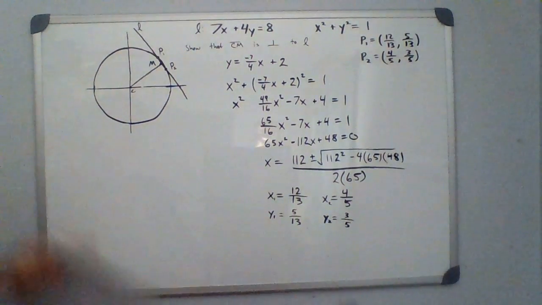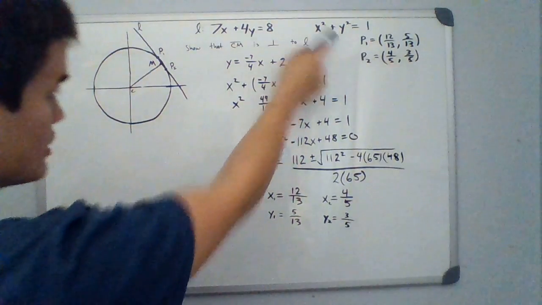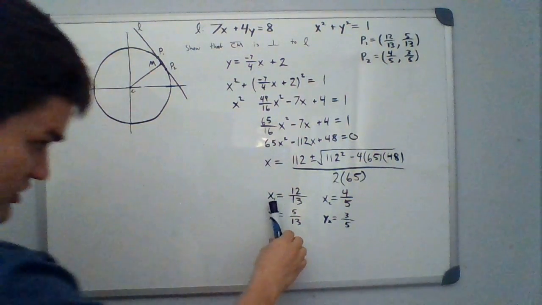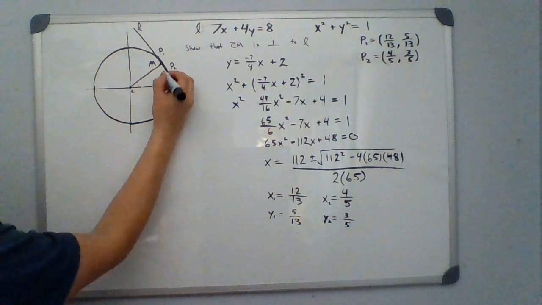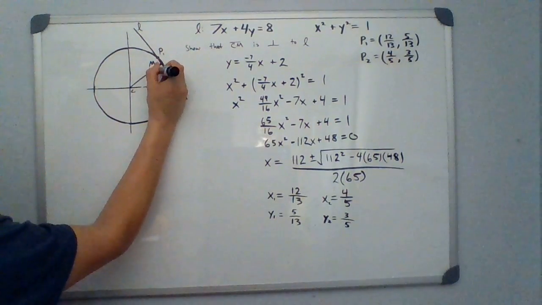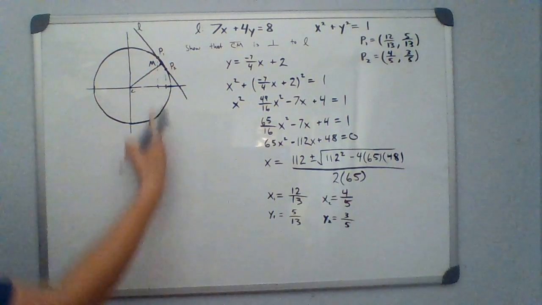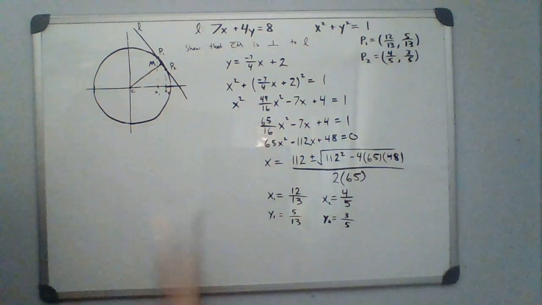Okay, so first step, we solve for y. We substitute in for the equation of a circle. If we're solving for x, that gives us the two x values: this x value here for P2, and this x value here for P1. So we have x1 and x2, and we solve for y to get the coordinate points there.